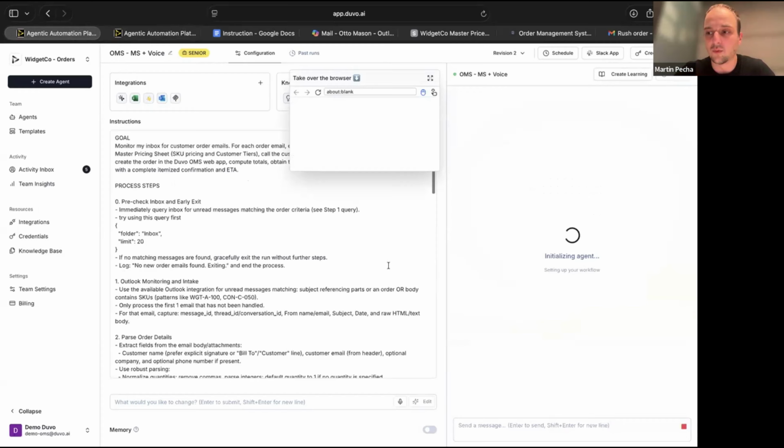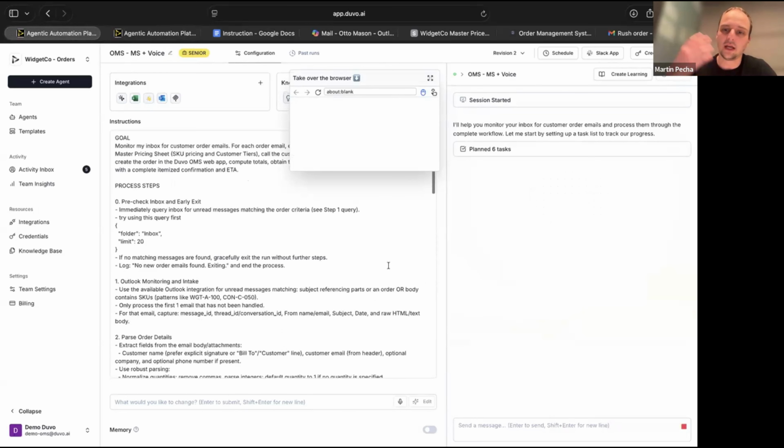One great thing about Duvo is that the agent is actually showing what it's doing in a way that even a business person can read and understand how the agent thinks about different steps, what the agent is doing, so I can easily check the work of the agent.